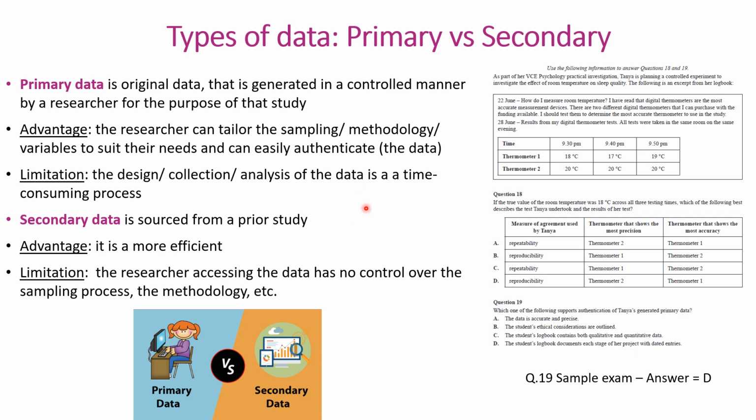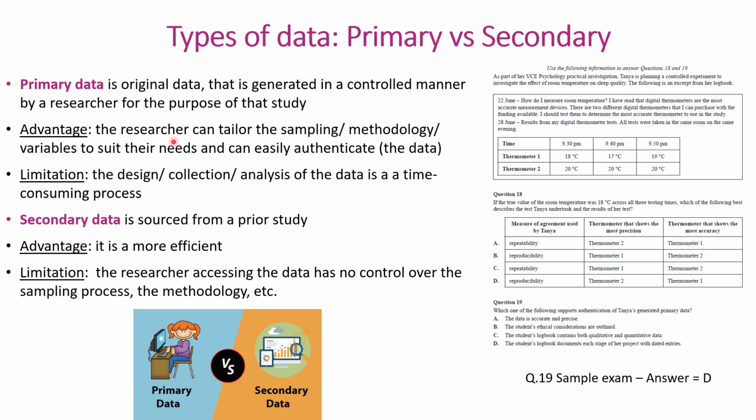So in terms of data, we need to be able to differentiate primary versus secondary. Secondary data I've already talked about a little bit when we talked about doing a lit review. If we want to generate some secondary data, we generate a lit review. Just by doing some good searches, we can get a lot of data at our fingertips, but we have no control over their methodology, how they generated their sample.